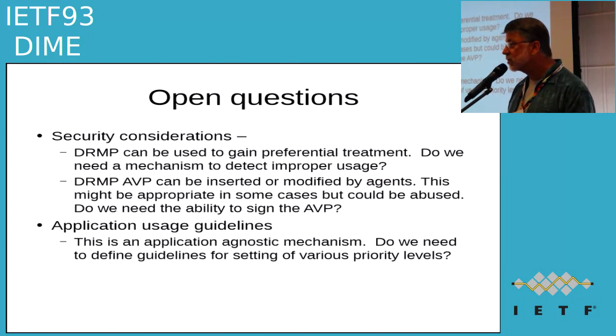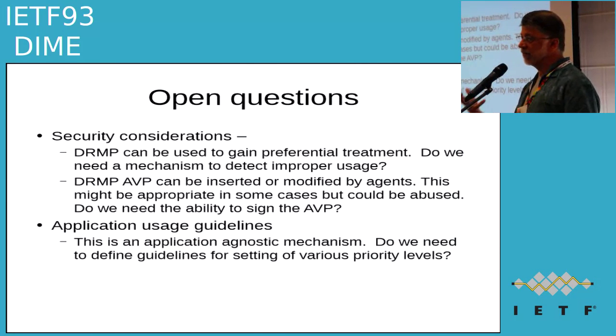There may be scenarios where it makes sense for agents to insert the priority. For instance, if you've got clients that do not yet support the capability and the agents can, you may well have the agents insert it as a proxy for the clients. It has the same potential for abuse, and I don't know if there are scenarios where, because of this potential for abuse, you want to sign the AVPs or make sure you really know who originated the AVP so you can act on it. You might act differently on a client-inserted AVP versus an agent-inserted AVP, possibly, I don't know. Again, just asking questions, not answering them here.